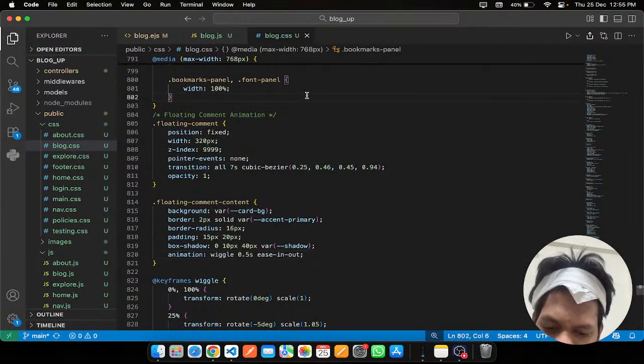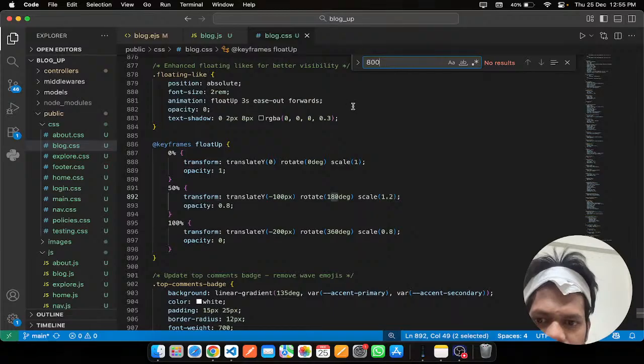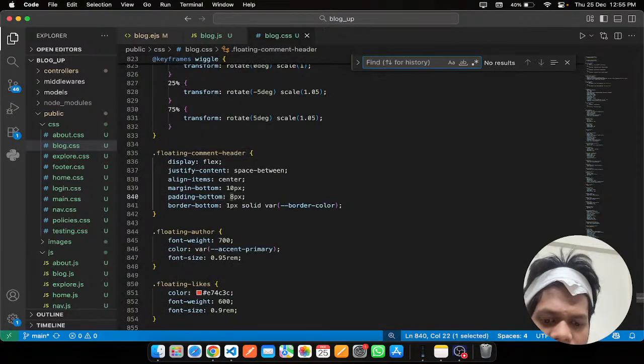So I have to find media queries about 770, 780, 800.